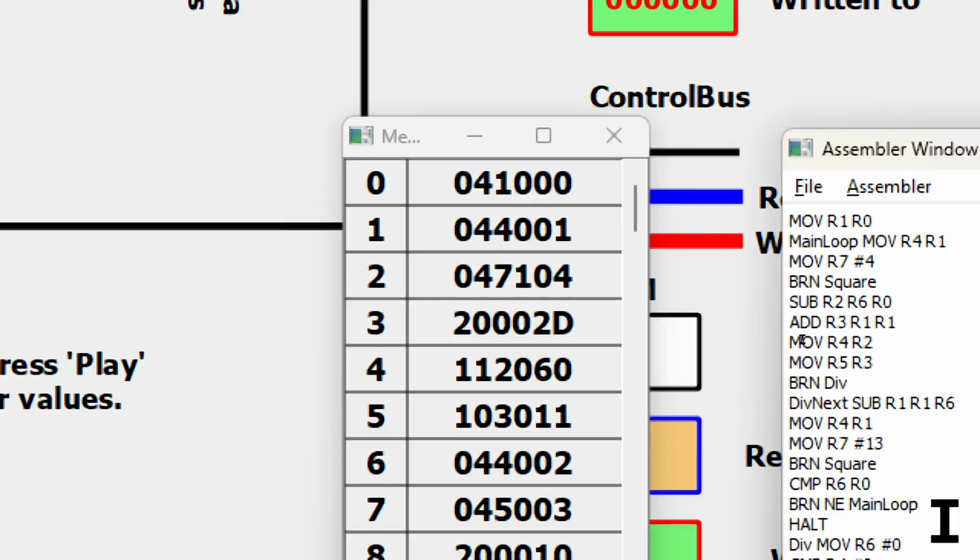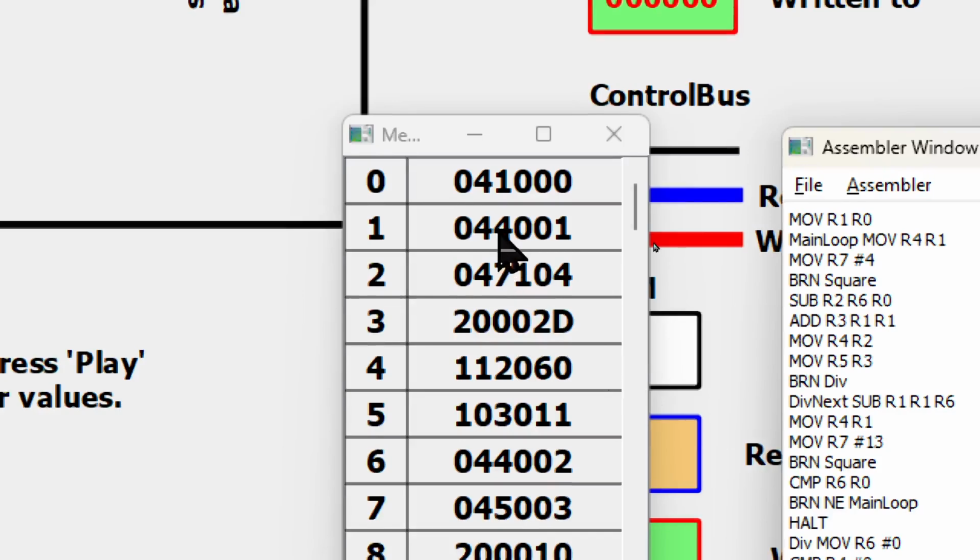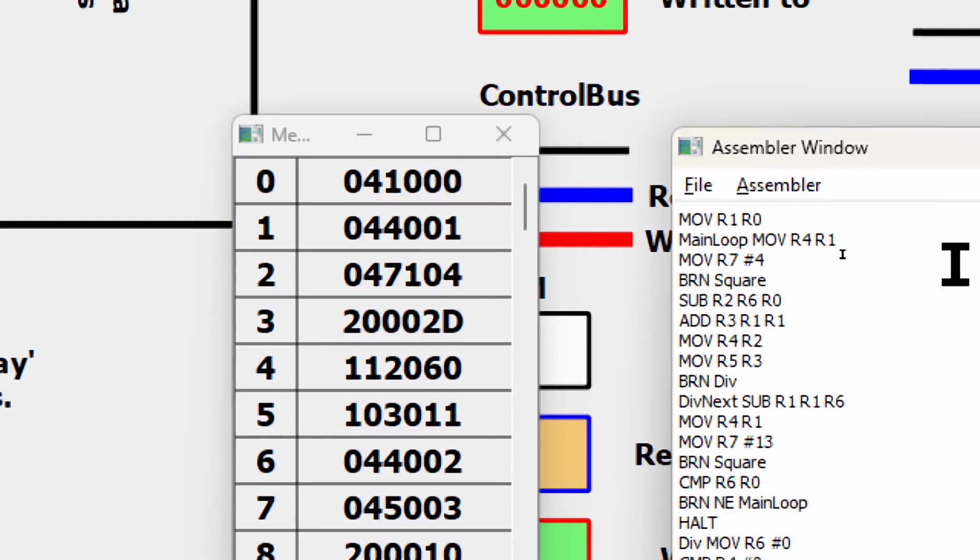But imagine memory as a long tape, and in that tape it has individual spots which are numbered, and each of these spots can hold a value or an instruction.